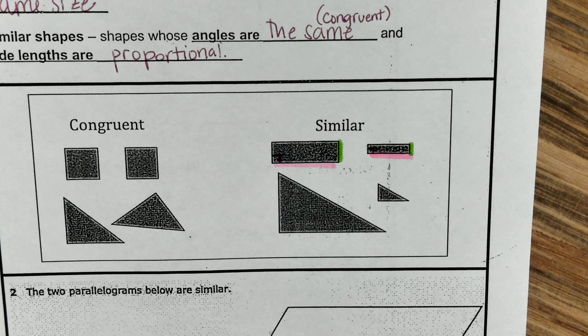Why do we use similar figures in 7th grade math? We use them to solve for missing sides, and to do that we set up a box. Now, they don't like to use boxes on the STAR test. They like to use proportional ratios. So I am going to show you both ways, and you're going to see that they are the exact same thing. Make sense? All right, so look at this problem.